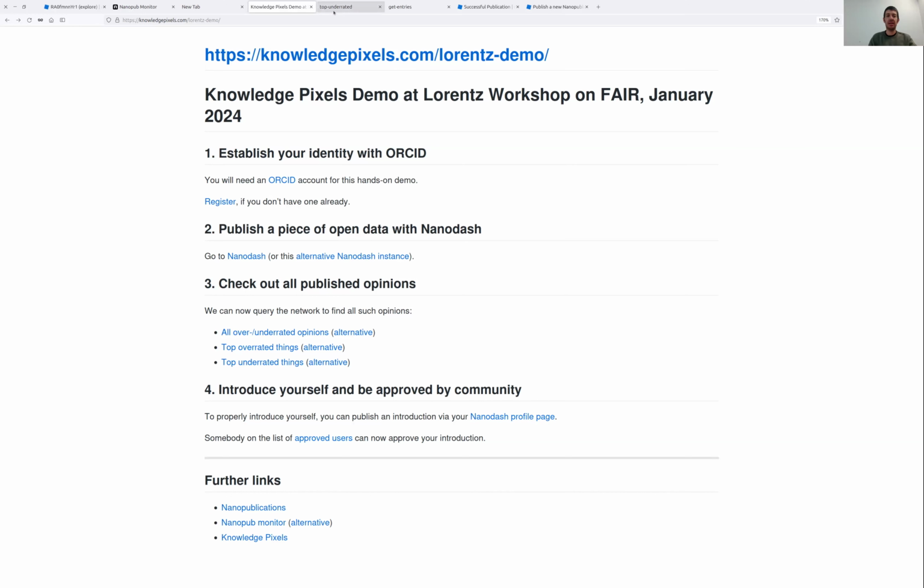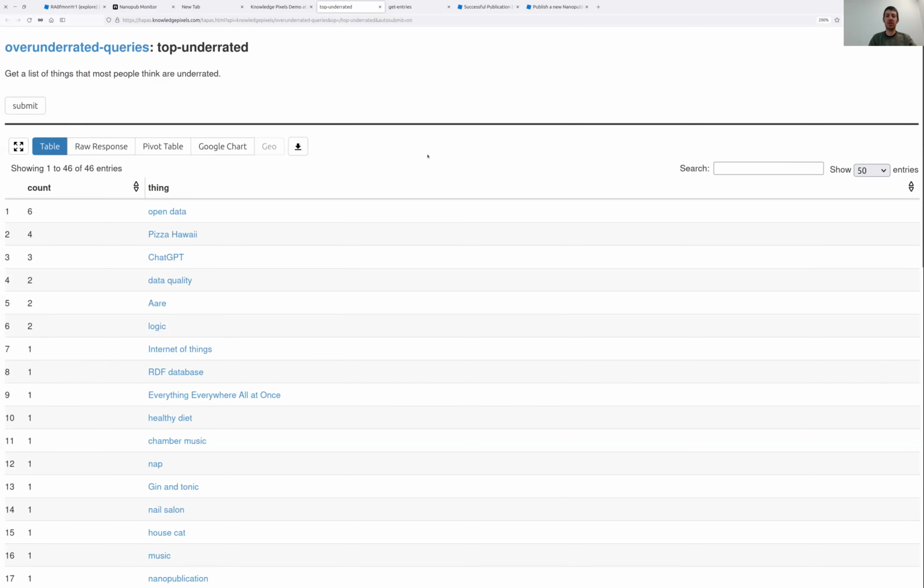But I think with this, I've already shown you how nanopublications can be applied to all kinds of things. And of course, these templates, we have only seen one now, but they can be very flexibly defined as well to cover all kinds of areas. And that's just a starting point.